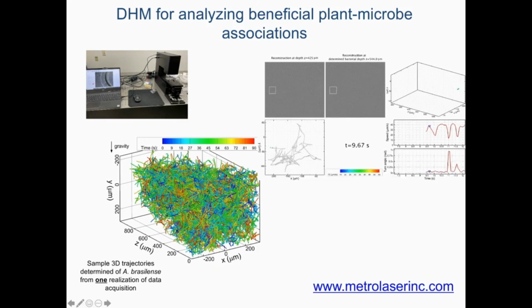So here is a real-time movie where you can see the tracking going on over time, and we also get the measure of turn angle or the speed of the cell and the 3D reconstruction on the bottom right hand. So this is quite a promising method, and it's been employed up to date by biophysicists interested in the details of molecular mechanism or biophysical conditions of flagellar motility. But here we aim to really try to bring it to the more general public and to make it usable to characterize a lot more plant-microbe association and motility.